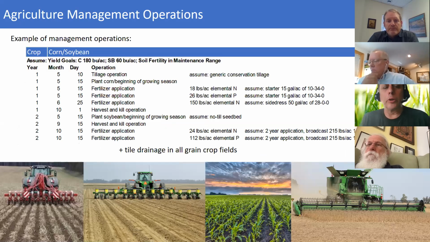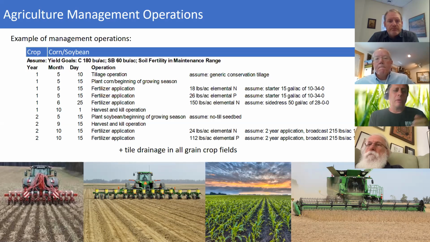Next, we look at agriculture, and as we saw in the map before, of course, this is the most significant source of loading for the watershed. And so thanks to Mark, and he, I know, worked with some of you, we obtained information, for example, on the management operations for different crops. I'm showing just an example for the corn soybean rotation that we talked about before. We see here the model uses the information at a fairly high level of detail.